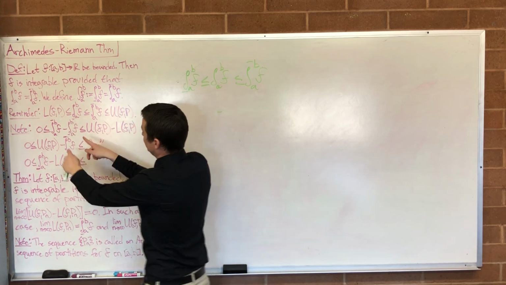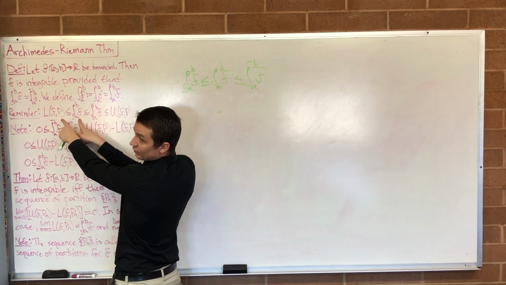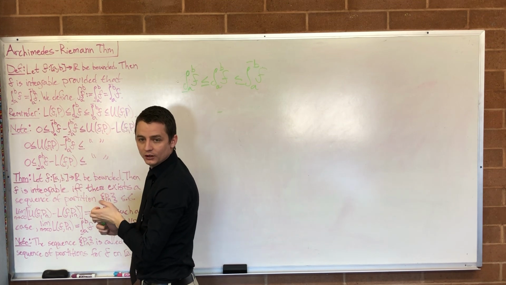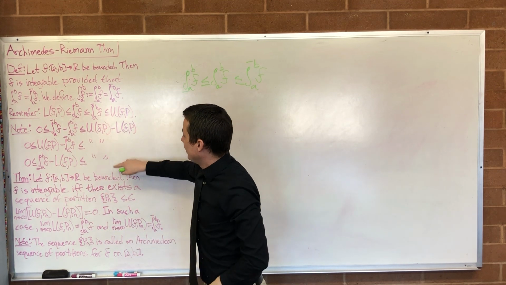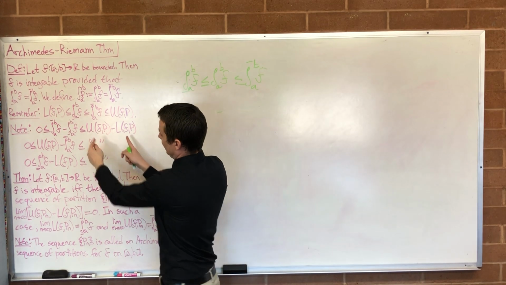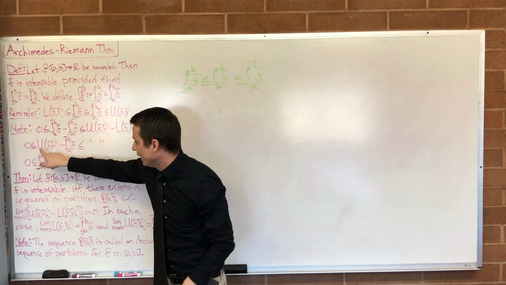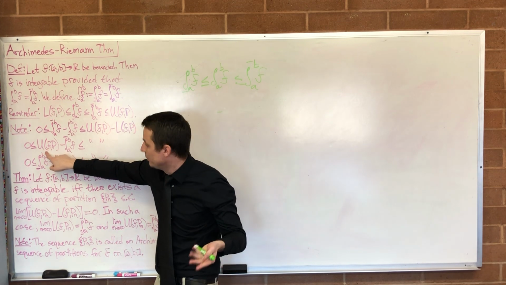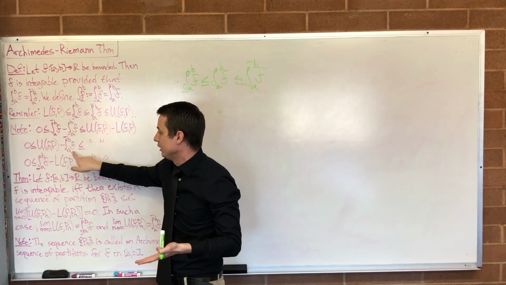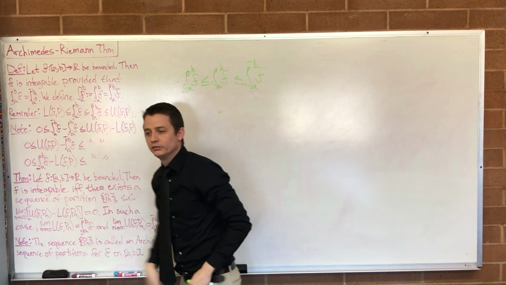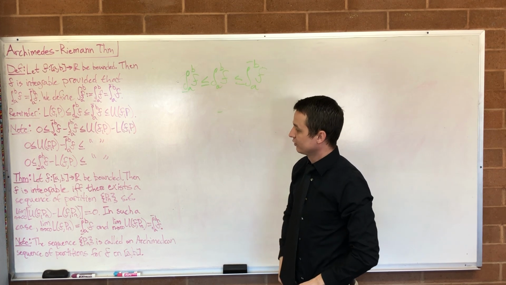Similarly, the difference between these two is less than or equal to the difference between these two. That's what we're saying here. Why are we doing that? All we're going to say with these two is, look, if the limit of these two differences goes to 0, then it turns out that the limit of our upper Darboux sums is going to be the upper integral, and the limit of our lower Darboux sums is going to be the lower integral. So that's what those two inequalities are going to give us.